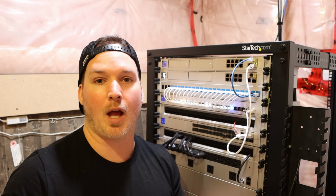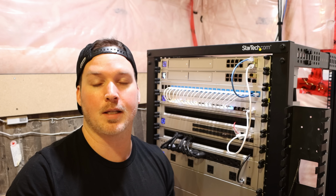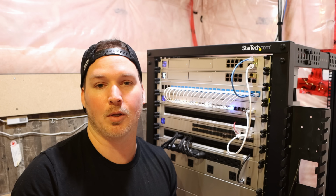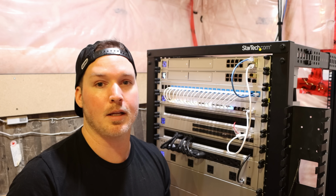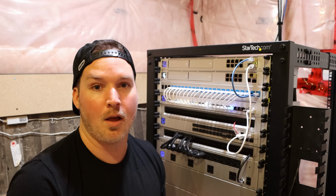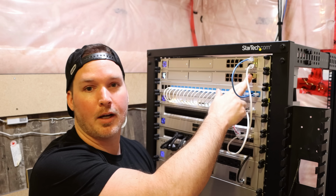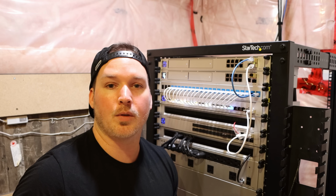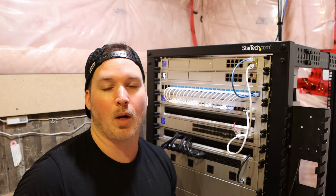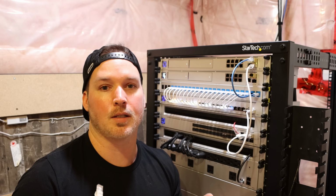Now we're gonna set up shadow mode in the physical aspect of it. For our primary and our secondary, we need to make sure they're cabled the exact same. So my ISP connection is coming into WAN 2, which is our primary WAN. So that has an SFP+ 10 gigabit adapter. And on our secondary, we also have that. Now I will show the steps on the screen so that you can see what I'm doing and when I'm pressing next. The first thing we need to do, we need to get these consoles synced together.